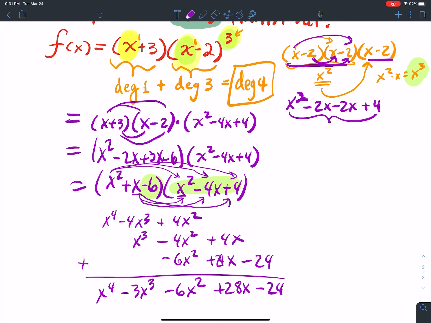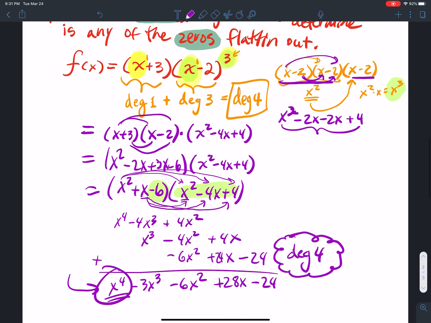So I've got x to the 4th. I'm going to add all these. Minus 3x cubed. Oh, goodness. Minus 6x squared plus 28x minus 24. Guess what? We did all that work just to see that, yeah, it is a degree 4. Okay. It is indeed a degree 4. Now, how could you find this without doing all that nasty work? Well, look, guys. I go back to what I said earlier. All we need to do is focus on the dominant term in the parentheses.